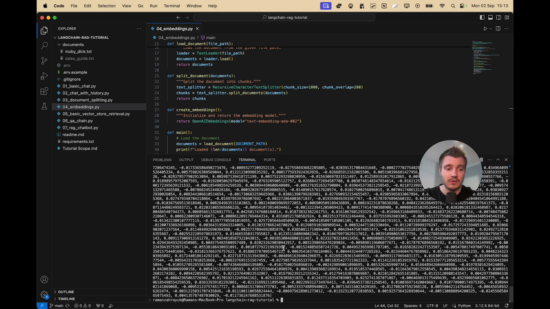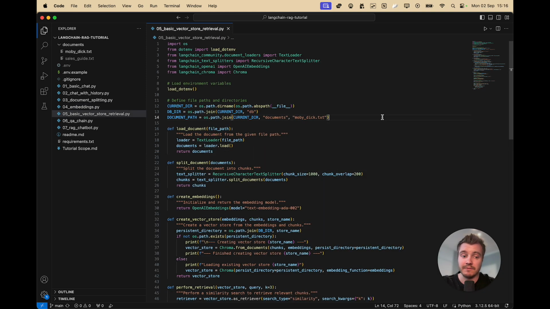So now that that's out of the way, let's take a look at the next part, which is basically creating a vector store and using basic retrieval on it. Alright, so let's take a look at part 5 of this tutorial, which is creating a basic vector store and retrieval. So now that we've created our numerical representation of text, all those numbers from the previous part, what do we actually do with this? Well, for our RAG system to function, we need a place to store all of these values so that we can search this database whenever we need to answer users' questions. So let's see how we do that.